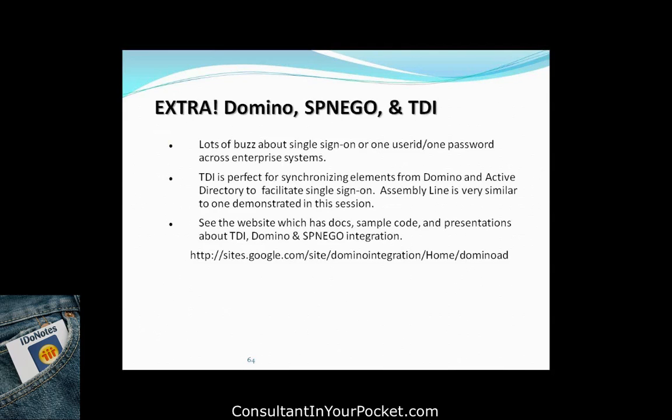I strongly recommend you go out to this Google site and look at the Domino integration piece, where it does talk about TDI, talks about Domino, and it also talks about the SPNEGO integration, which I had to get up to speed on that one too, but it's a simple and protected GSS API negotiation mechanism, so you can get this set up in a way that if your Domino side doesn't know what's expected on the other side, the two can work with each other until they figure out the protocol that both of them will recognize, and then SPNEGO will go ahead and say, okay, this is the one that we're going to use, so go ahead and communicate with that protocol, and everything will be routed through that way. TDI is a great way for keeping those things in sync with each other.